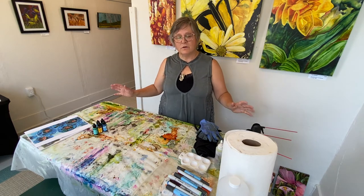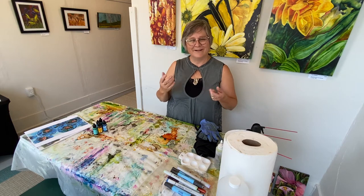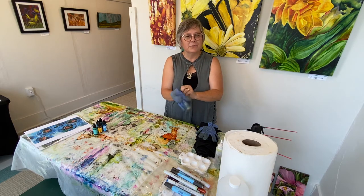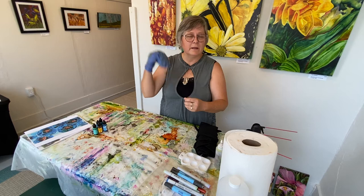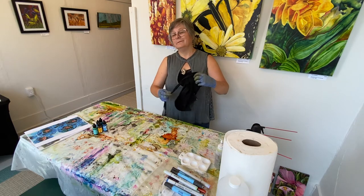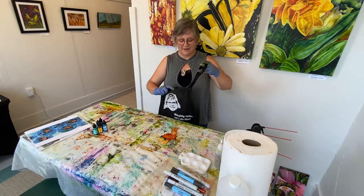I always have paper towels handy, and I have to think about my surface because alcohol inks will stain everything they touch. If you don't like walking around with tattooed-up hands for about two weeks while it wears off, you're going to need to protect your hands. I've found regular old medical gloves work great for this. I tend to keep my gloves on — once in a while they get a rip and I get paint in my glove, but who cares. The second thing you're going to need to protect is your clothes — if I'm just at home wearing my old clothes, that's fine. Do what you want.